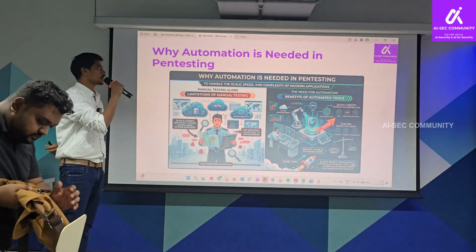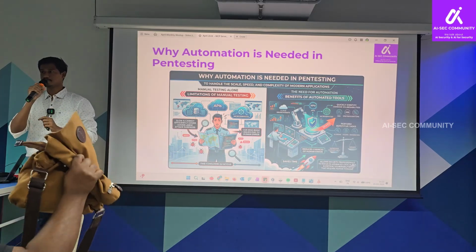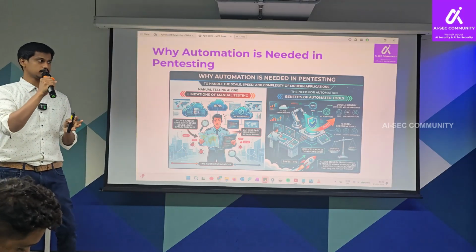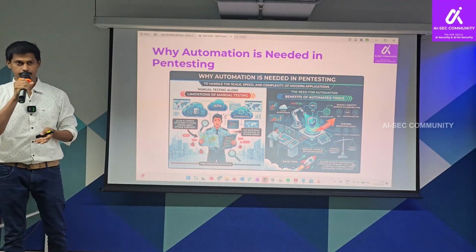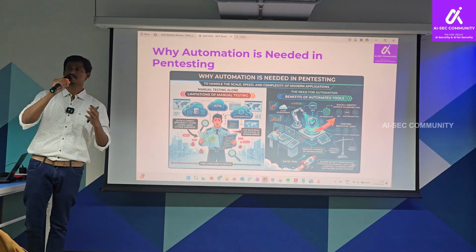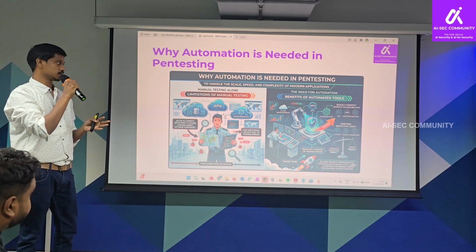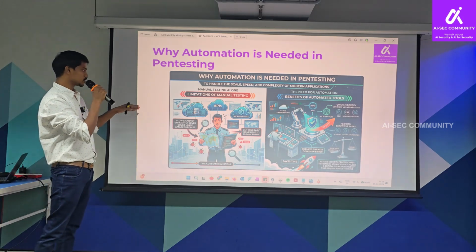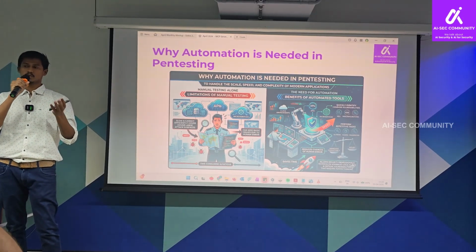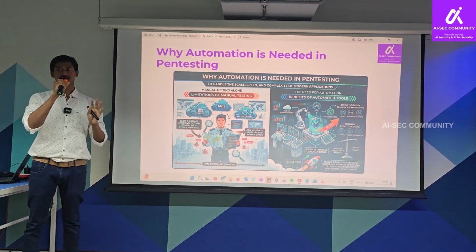So, why is automation needed in pen testing? Today a lot of teams are working on VAPT. It's manual work. But what issues are we facing? Modern applications have 2000 pages, 3000 pages, and a lot of APIs and microservices, with many things running. Manual testing is slow and cannot efficiently cover all the attack surfaces. For example, in your organizations, they provide 1 week to do the VAPT for one application. Is it enough?